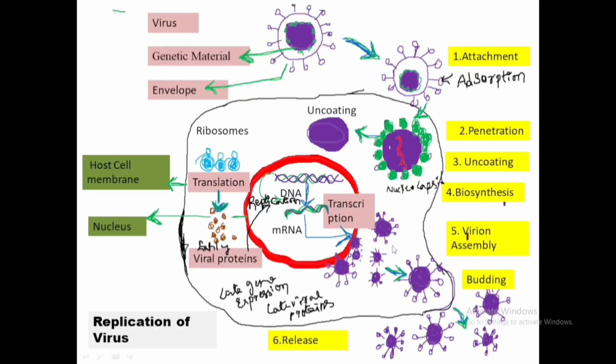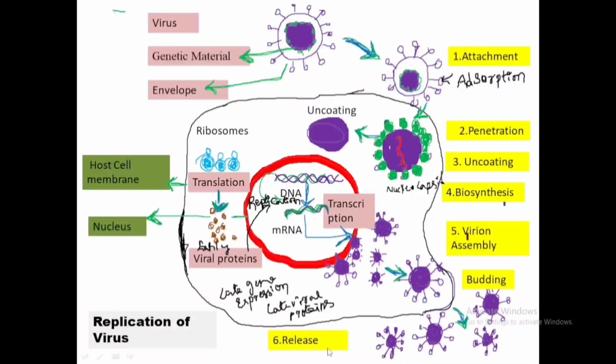Procapsid means only the capsomeres linked together to form an empty capsid. Next, that capsid seals the viral genetic material and forms the nucleocapsid. After that, we observe virus envelope formation, then formation of glycoprotein spikes. If it is a non-enveloped virus, we observe only nucleocapsid formation. So that is called virion assembly.